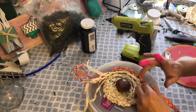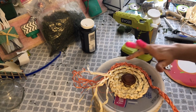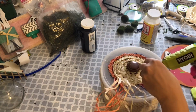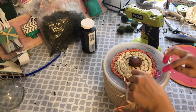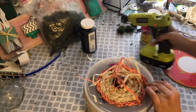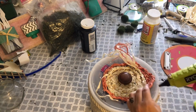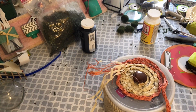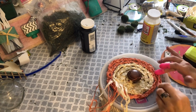I thought it added a little bit of fun, whimsical boho vibes, and just totally loved it. So I went all the way around, and definitely be sure to wear your finger protectors because this is a hot glue intense project, y'all. I don't know why I do this to myself. I have made so many of these braided raffia projects, and I'm like, oh yeah, I'm not going to burn myself. I'm going to be extra diligent, extra cautious, and I still end up burning myself. So just a word to the wise, make sure you go slow, don't rush it.